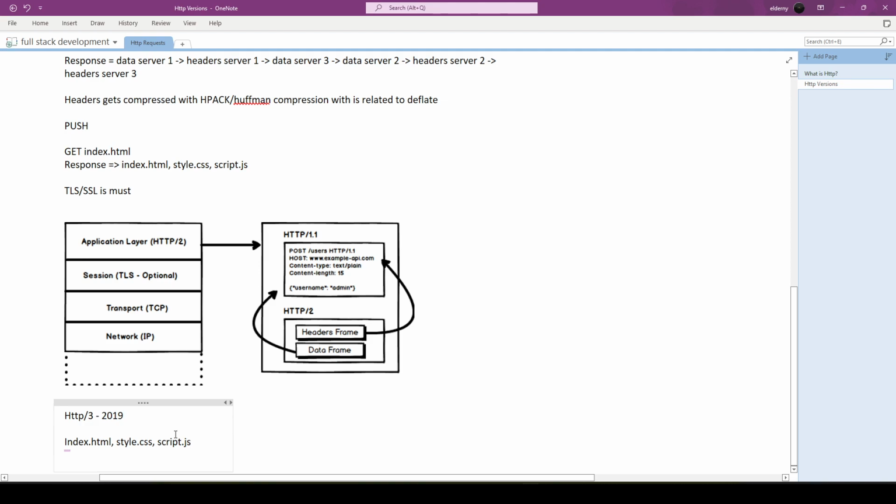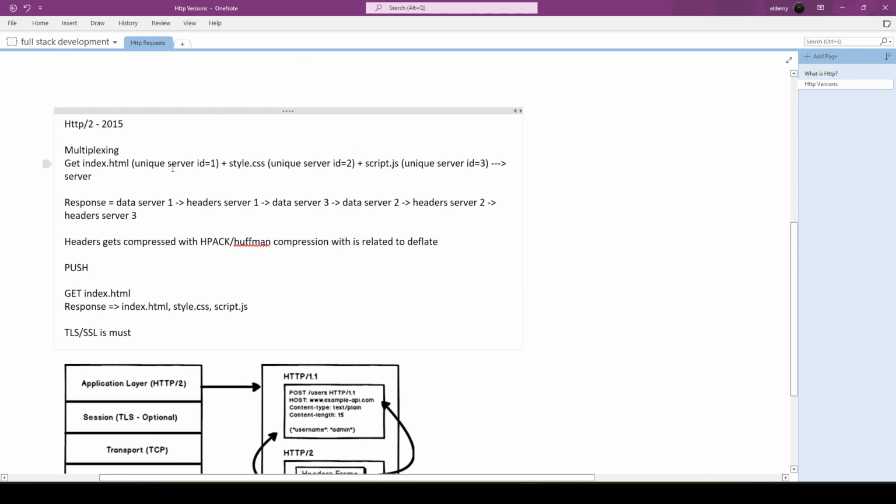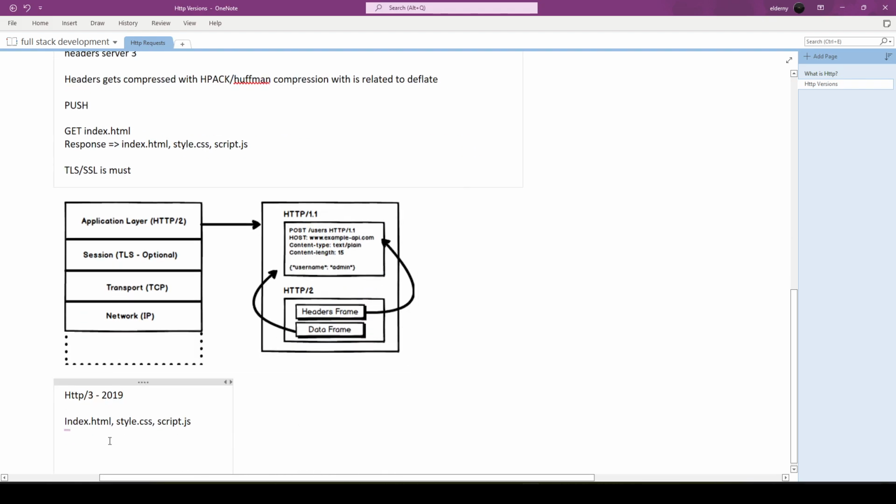HTTP version 3. What it did to solve the issue is basically it puts all of the resources that we're asking for in HTTP version 2 in one connection, all of them together. But in HTTP version 3, it also puts all of them in one connection, but each of them is specified with a unique server ID.